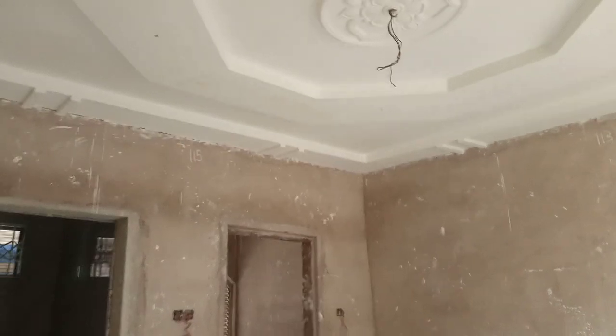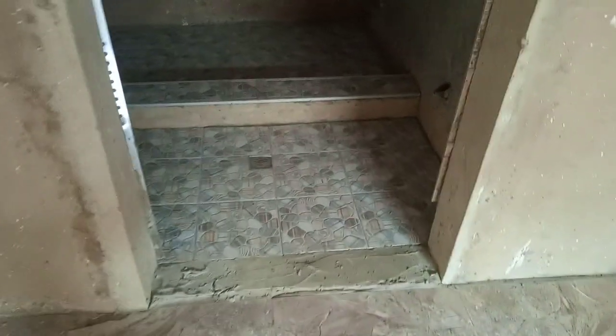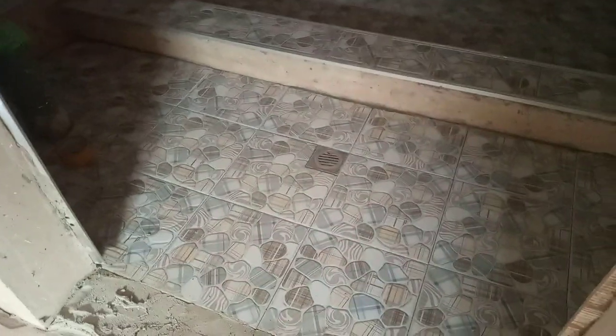Whew, when this guest room is finished, it's gonna look so beautiful. Yeah, so this is the washroom to the guest room that I'm just talking to you about right now. You see, these are the tiles that I use on this particular guest room. I use the same wall tiles that I use over there at the other guest room. And you know what? I just like it.